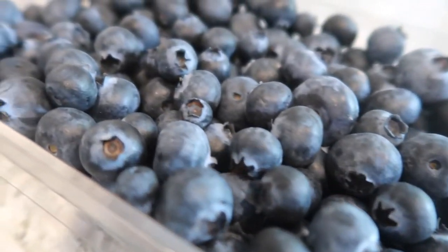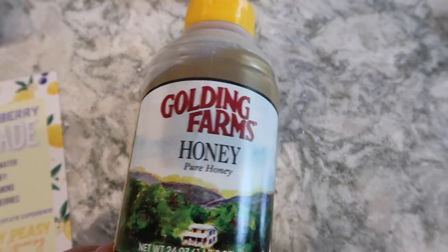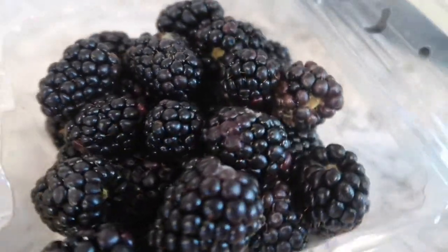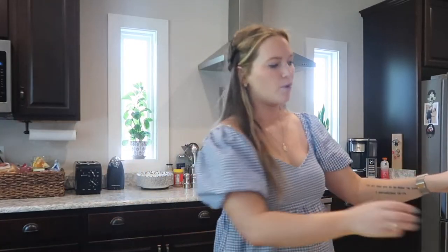You're also going to need some blueberries and some honey. For this recipe I'm actually going to be using some blackberries as well because I wanted to mix it up, but you can use whatever berry substitute you'd like. Since I'm making it for a party, mine is going to go in a large container, but you can use a much smaller one if that works better for you. Now let's jump right in.